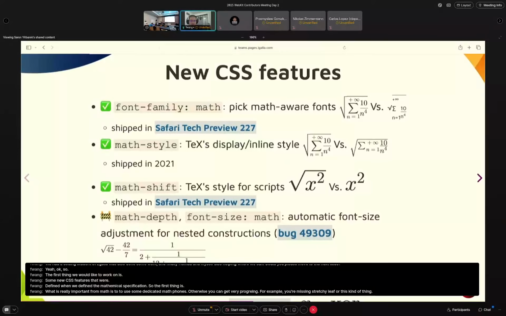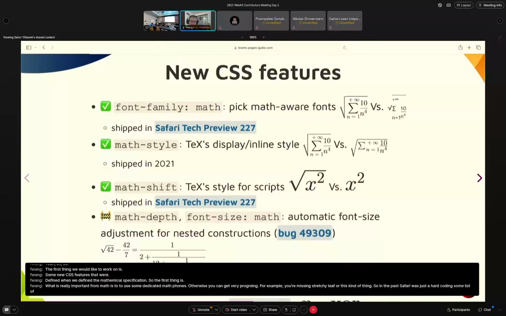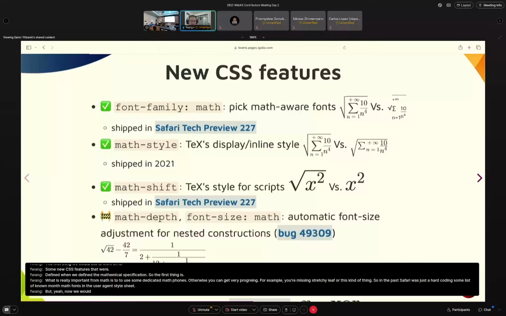In the past, Safari was just hard coding a list of known math fonts in the user agent style sheet. Now we would like to move to a more standard way of doing that: just use font-family: math in the user agent style sheet, and people can also use that property elsewhere. It's already shipped in Safari Technology Preview 227.